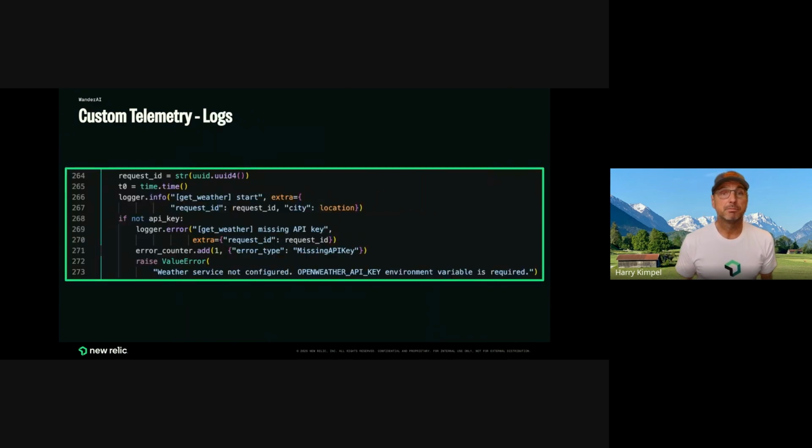And logs. This is something people mostly get wrong. If you're just calling print or writing to a log file, those logs are disconnected from your traces. You can't correlate a log message with the trace that produced it. With OpenTelemetry, you can correlate them. The trace context, that is the trace ID and the span ID, get automatically added into your log output. Now, when you see an error in the New Relic logs, you can click straight to the trace that caused it. No more hunting across tabs.